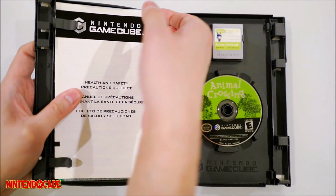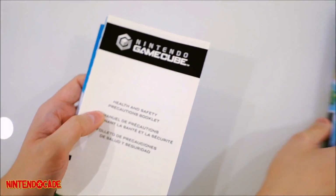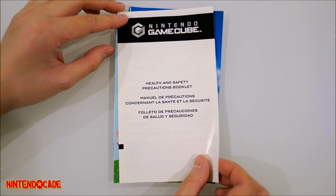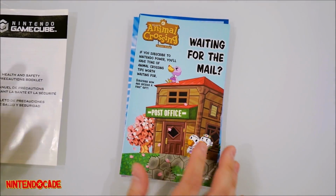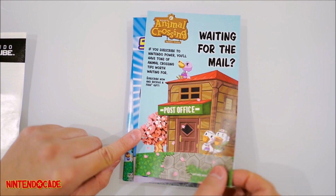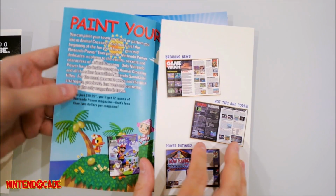So one of the nice things about retro games, at least in my opinion, is the amount of inserts that are included. Just going through it, this is the health and safety precautions booklet. It is included with every Nintendo GameCube. It's just safety information in case people are wondering. This is pretty neat. This is specific for this game. It's Waiting for the Mail, and this is a post office here. I love how these extras are put into the game case here.